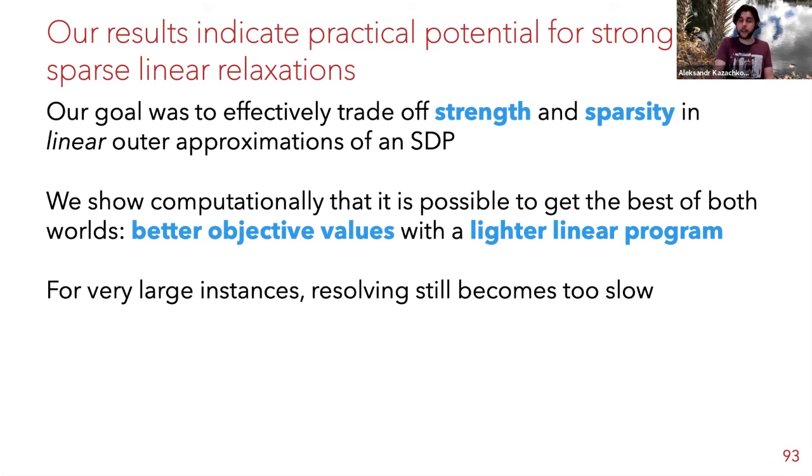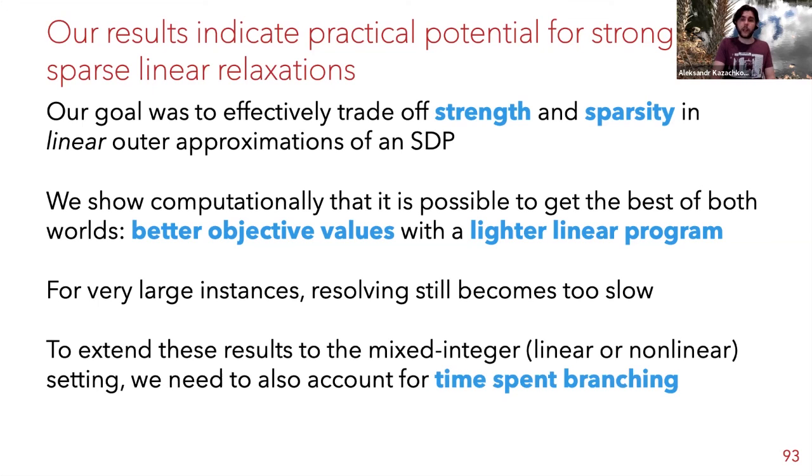For very large instances, there is still some future work remaining in terms of identifying how to properly use sparse versus dense cuts. And then whether we go back to the linear setting with mixed integers, with some discrete variables, or even in this same QCQP setting but with some discrete variables, where you have to account for how the branching component interacts with the cuts, that's still a completely open problem in my mind.